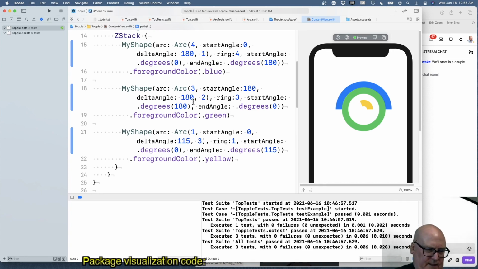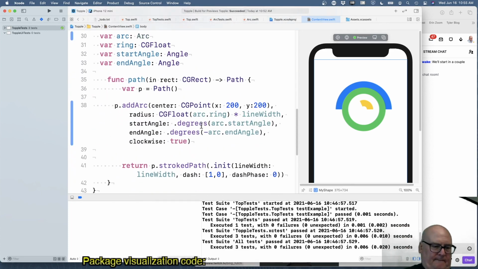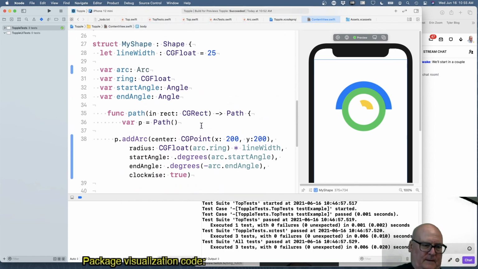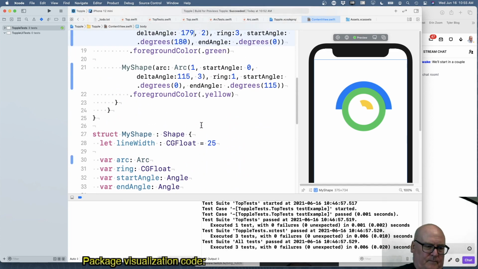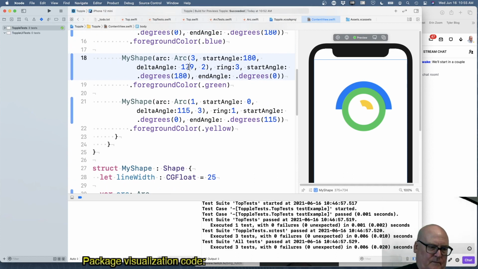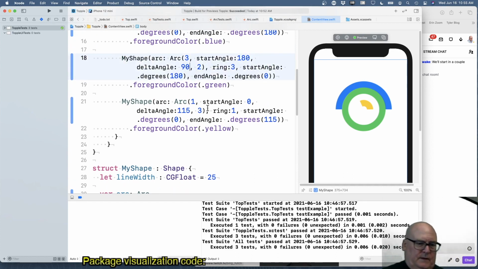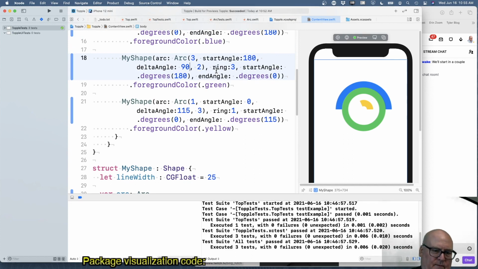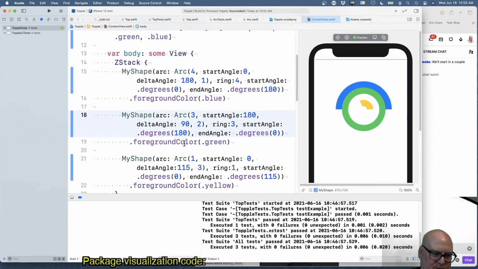Start angle is 180. Delta angle is 180. Let's make 179 and see what happens. Let's try 90. Why is the second one messed up?